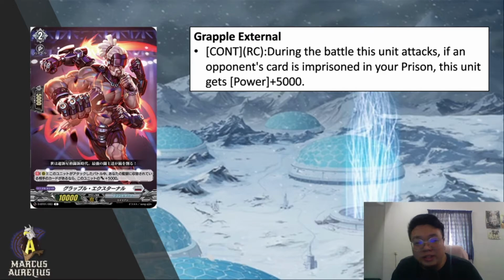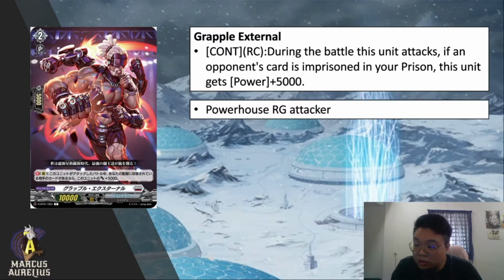Next on Brandt Gate is Grappler External. As the name suggests, this is a Nova Grappler unit. Continuous rearguard circle. During the battle this unit attacks, if an opponent's card is imprisoned in your prison, this unit gets 5k power. Well, not a lot to talk about. I mean, it's just another 15k attacker. It might be a powerhouse attacker, but then of course nothing too much to worry about. And of course this is free, which is also nice.